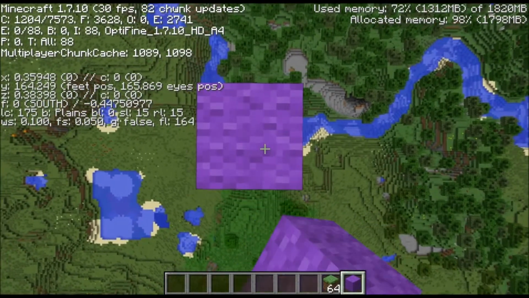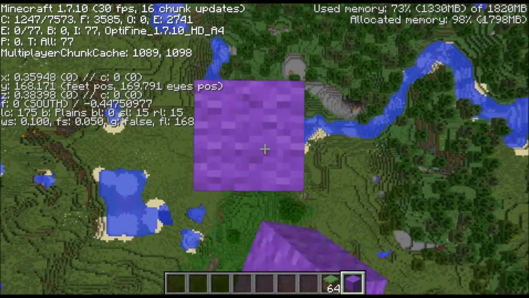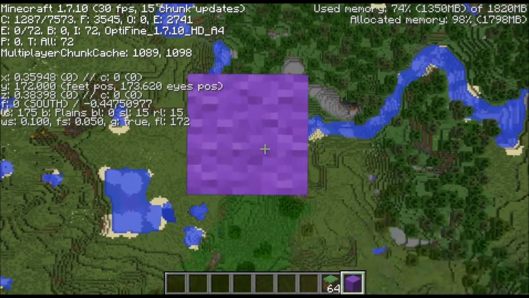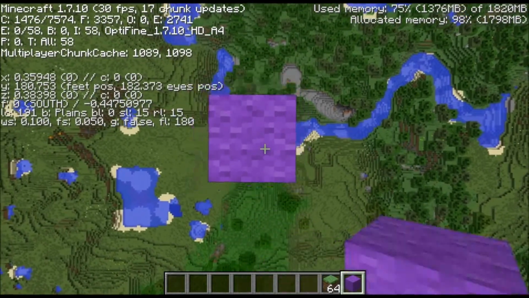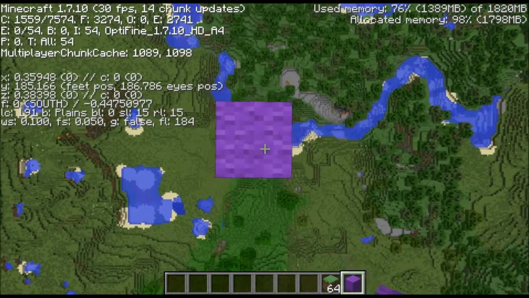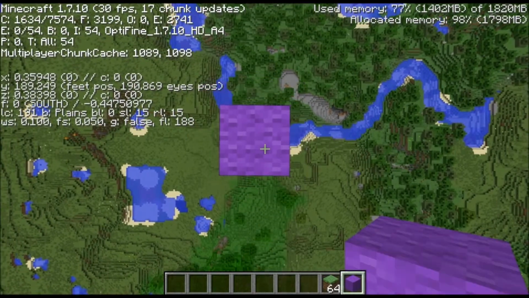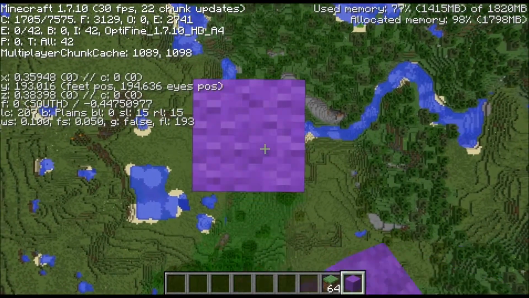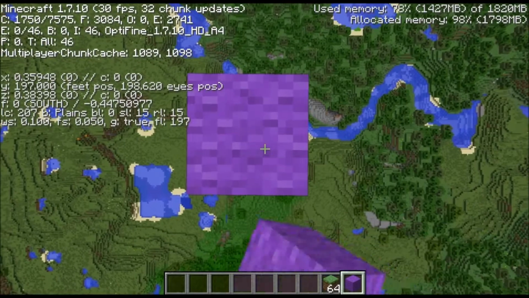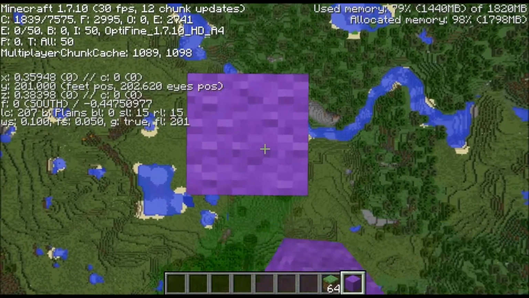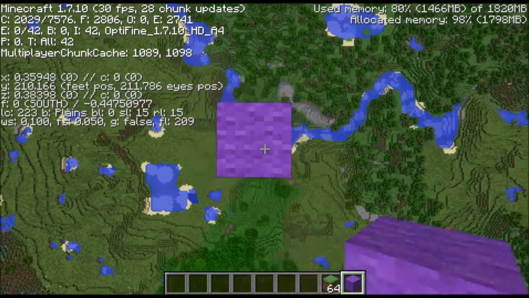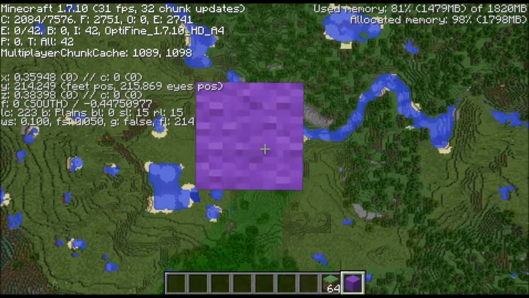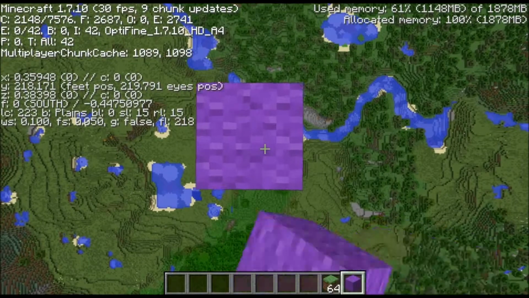So what I did is after that I dug down to bedrock at 0, 0 and built a room down there, and that worked all right. But you can't have people spawning underground. When they first initially spawn in a map, they always spawn at the highest point at a certain X and Z location.